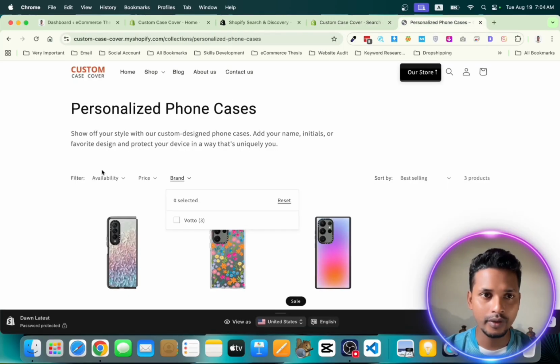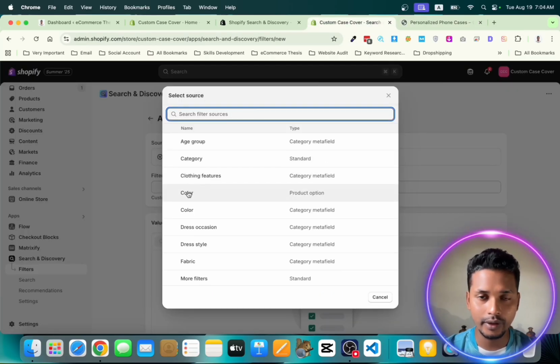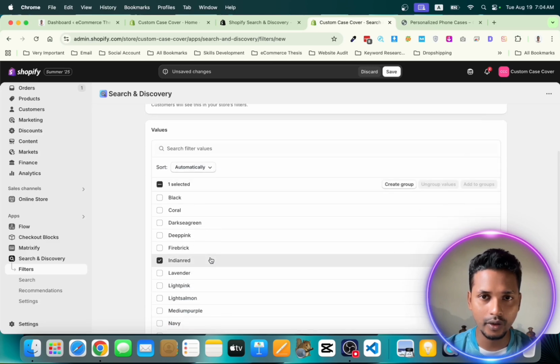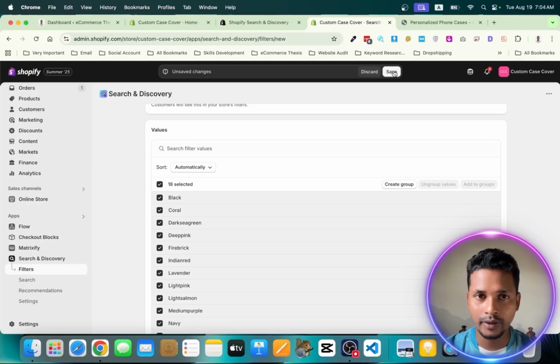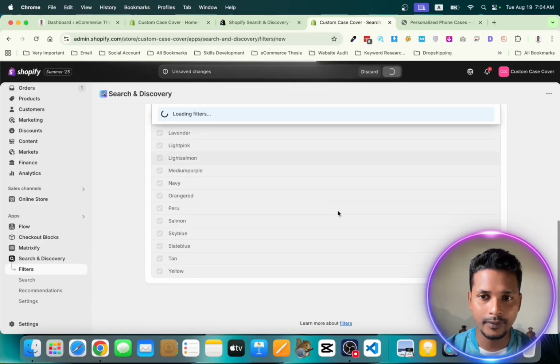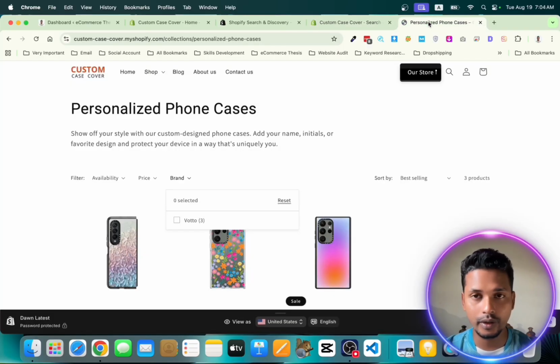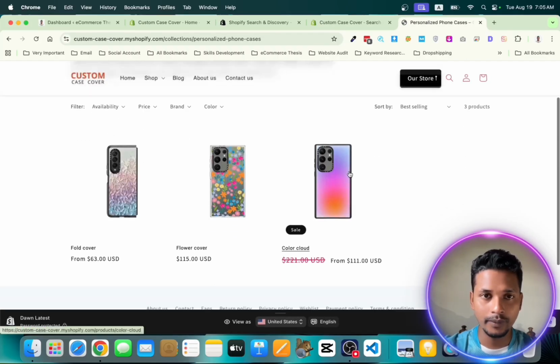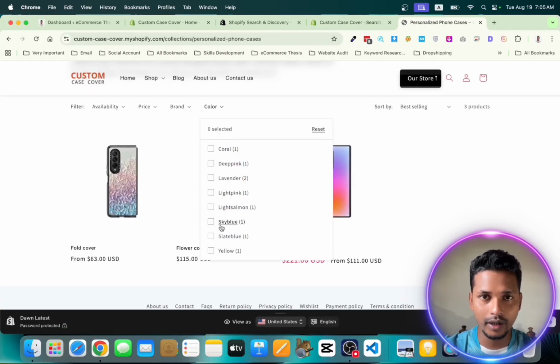Right now there is no option for color, so I'm going to click on color, and here are all the colors. Okay, save and go to the collection page. You see there is the option named color, we can select color.